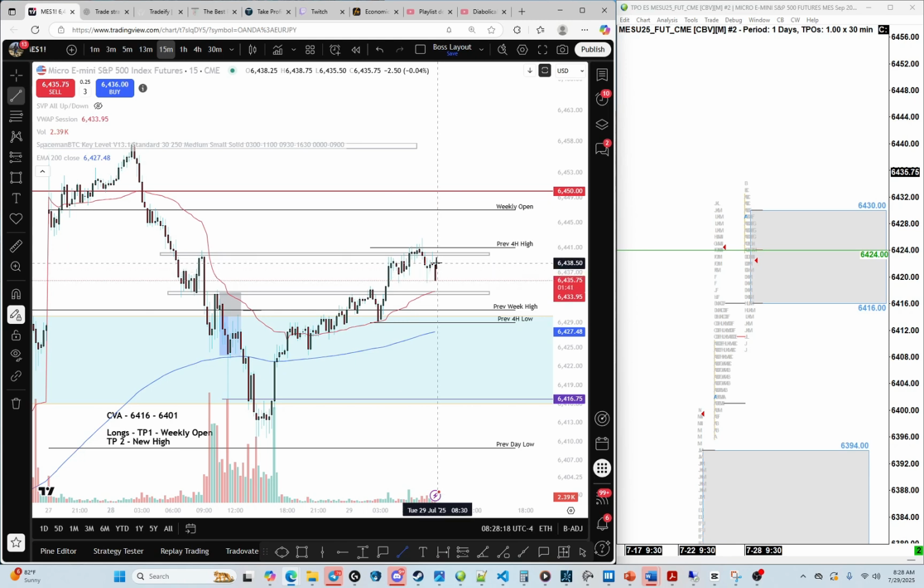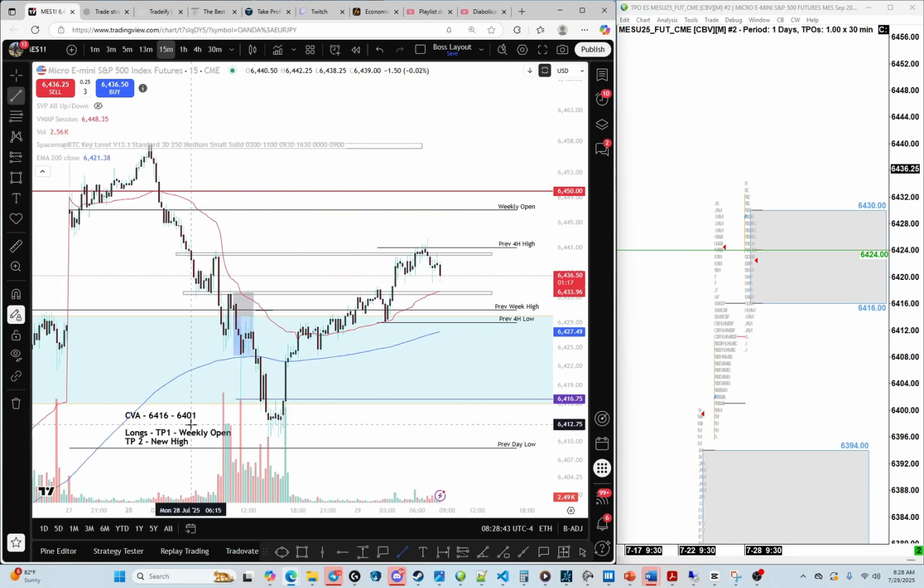From the looks of it, it looks like we're coming back. I think we will come back to this value area down here, which is this right here. And I think that once markets hit that area, that's when I'm going to be looking for potential opportunity. I think we might break below VWAP here, and then we might continue to this value area low. And if we break through that, I'll possibly be looking for sales then. All right, so that's what I'm looking for.